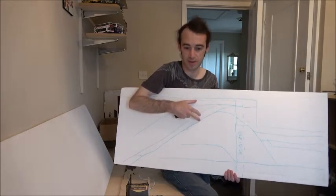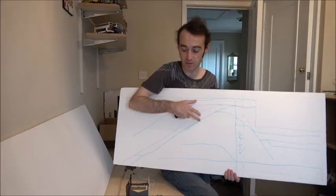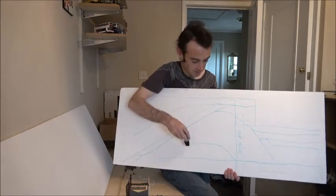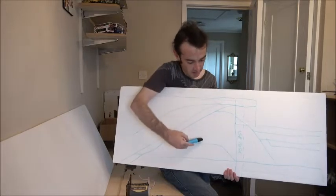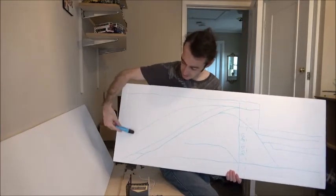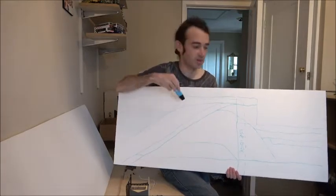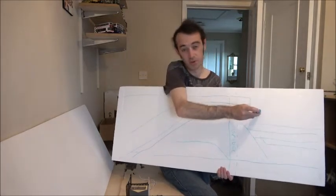So the idea is to try and make this look a lot cleaner, but also allow a lot more space for detailing. And you see, you've got this area here and this area here, where there's plenty of open space for modelling other things, as well as maybe something up on top of the fill yard here.